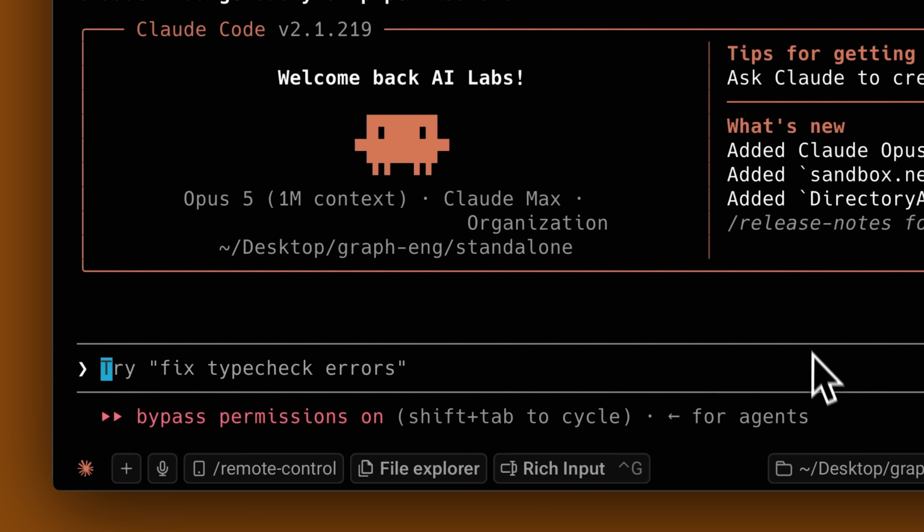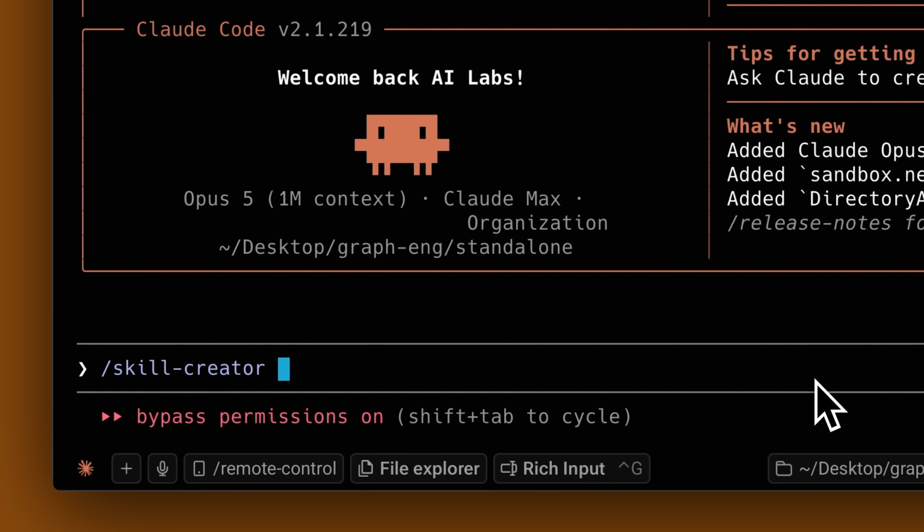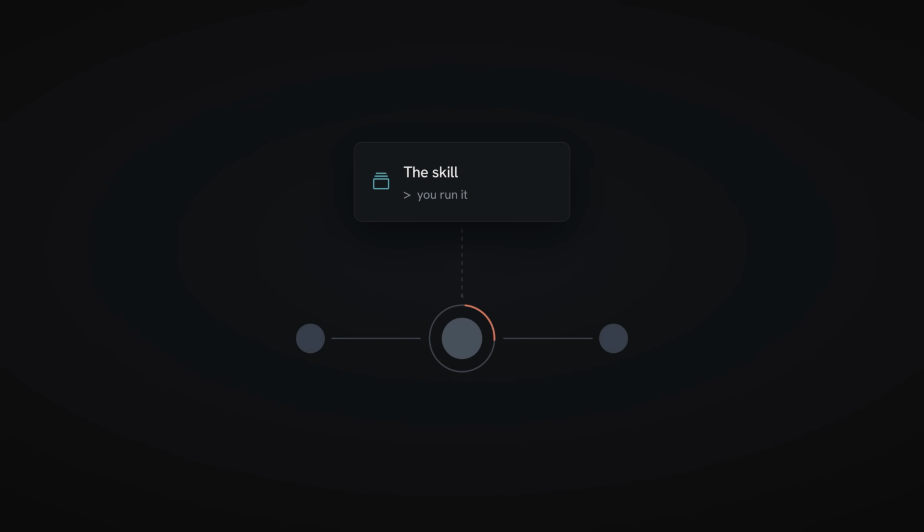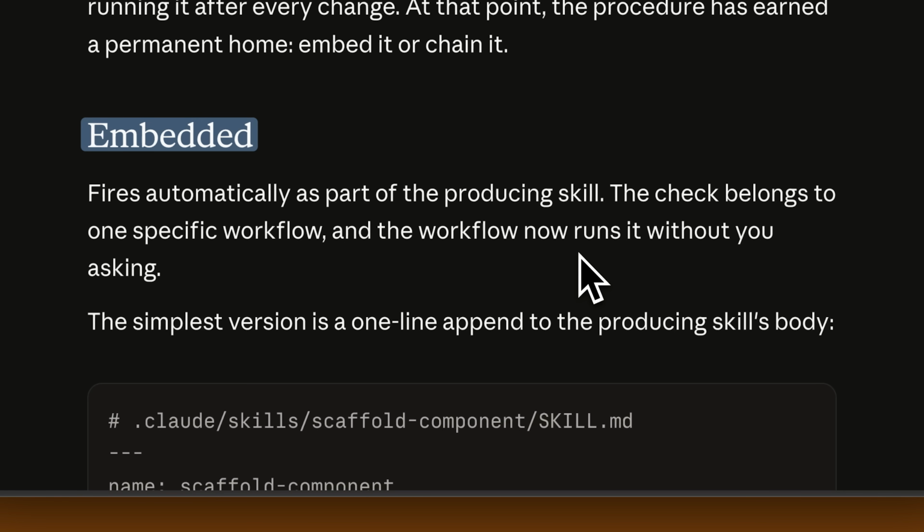To build one of these, you're better off using Skill Creator than just prompting it to do it, because what comes back is tested, and that makes it easier to trust. You tell it in the prompt which area you want reviewed, and make sure you mention that the review should be comprehensive so it knows you're after a deep pass and not a quick one. But a standalone skill is no use to a node that's still working, because you have to run it yourself. That's what embedded skills are for.